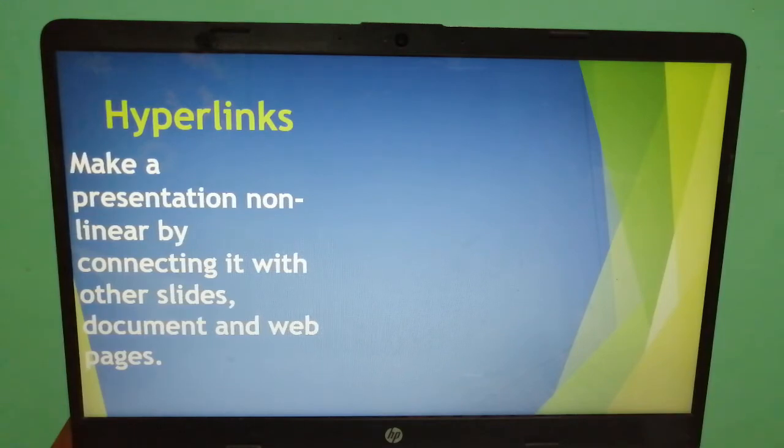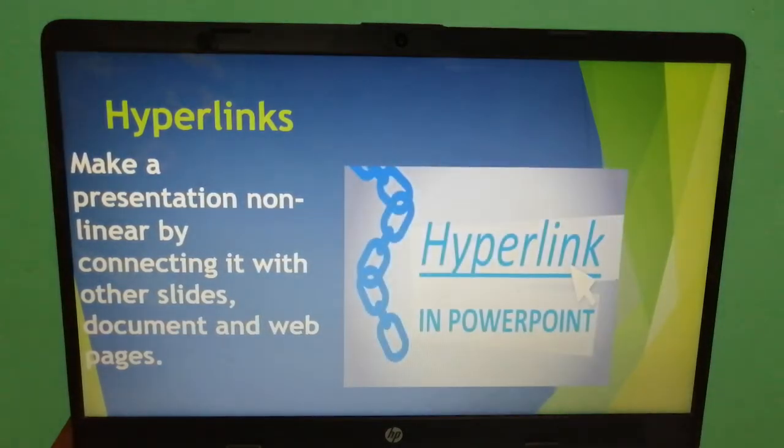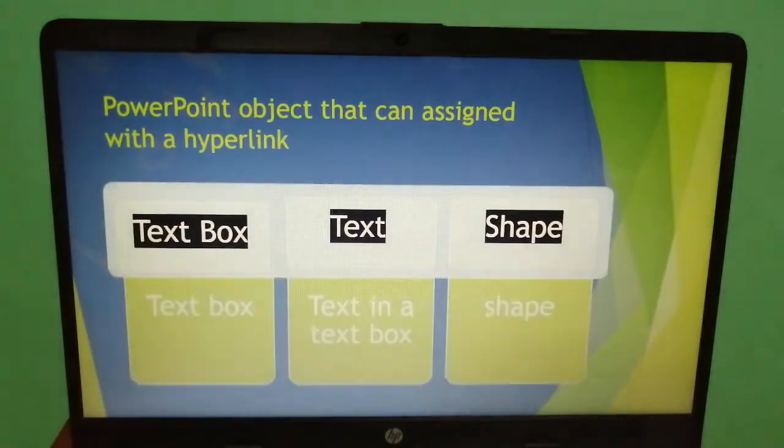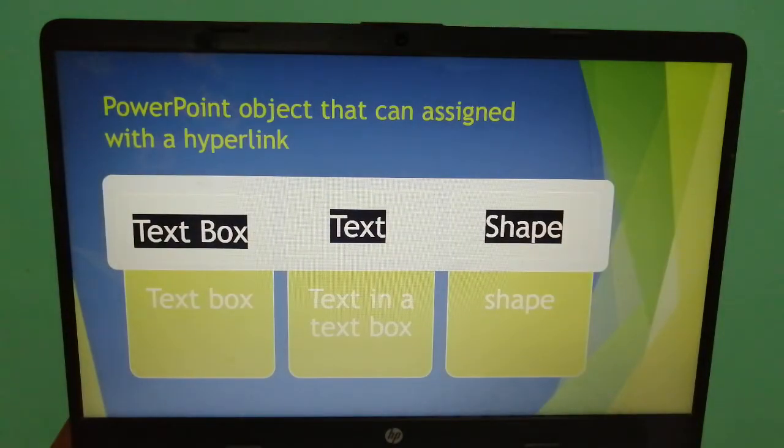There are different objects in Microsoft PowerPoint that we can put a hyperlink into. There are actually 6. The first one is a text box. The next one is text in a box.